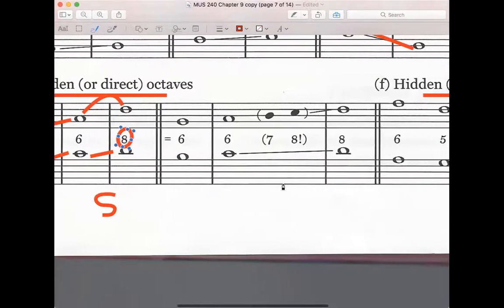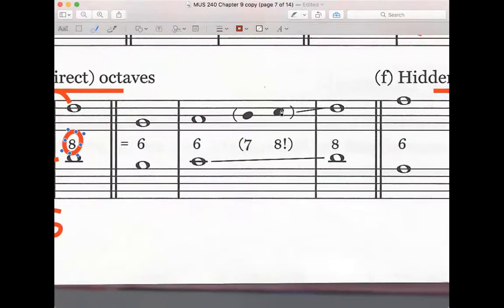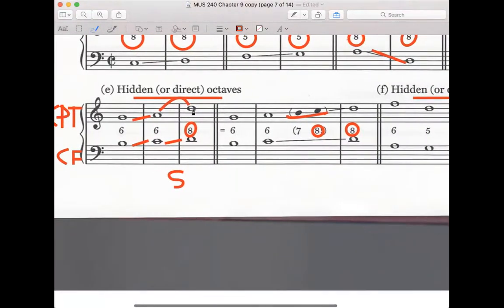Okay, and what's the other style? The way of thinking there is that you're essentially filling in the gaps. You're filling in the gaps. If your ear kind of fills in what you skipped over, and if you did that, you would end up with parallel octaves. So in a sense, you're recreating parallel octaves by the use of that leap. If you don't buy it, well, you could at least say this certainly pops out of the texture, and it doesn't promote smooth, beautiful, flowing lines. Okay, so you can think of it either way.